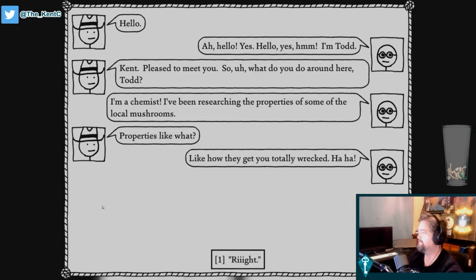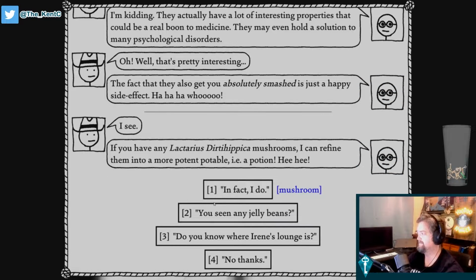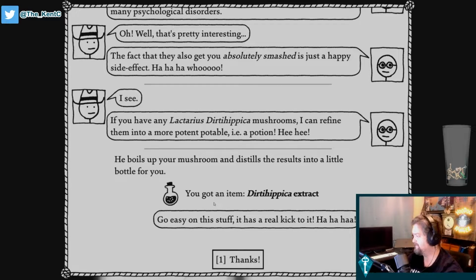All right. Hello. Oh, hello. Yes, hello. Yes, I'm Todd. Kent, pleased to meet you. I'm a chemist. I've been researching the properties of some of the local mushrooms. Properties like what? Like how they get you totally wrecked. Right. I'm kidding. They actually have a lot of interesting properties that could be a real boon to medicine. They may even hold a solution to many psychological disorders. Oh, well, that's pretty interesting. The fact that they also get you absolutely smashed is just a happy side effect. Ha ha ha ha ha! Woohoo! I see. If you have any lactrinious venomous mushrooms, I can refine them into a more potable potion. In fact, I do. Oh, we got some. Go easy on this stuff. It has a real kick to it.